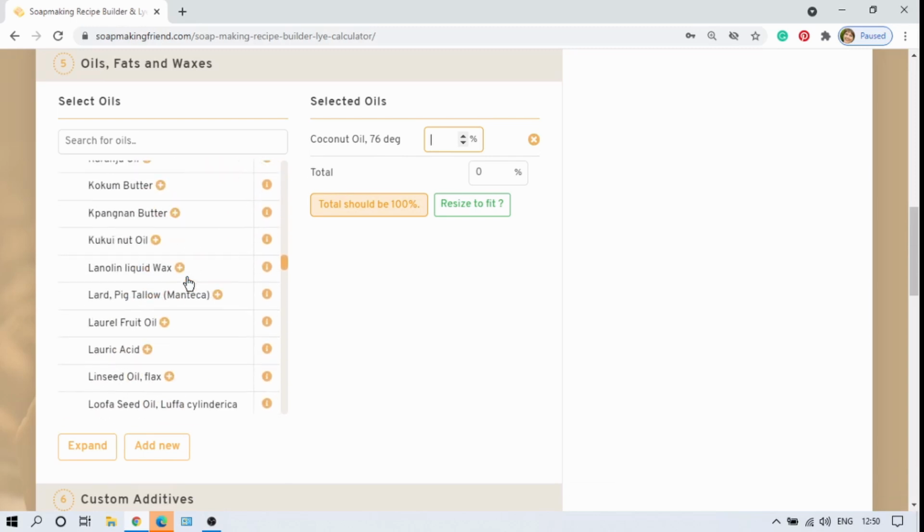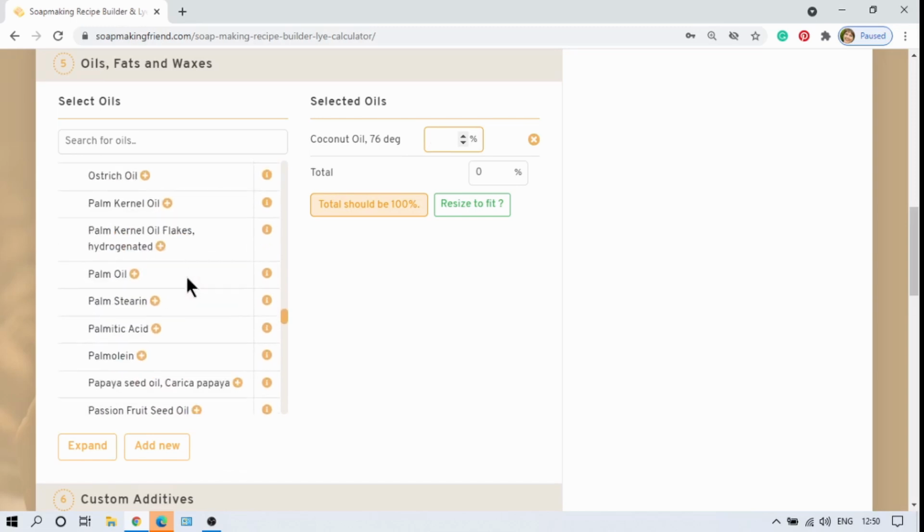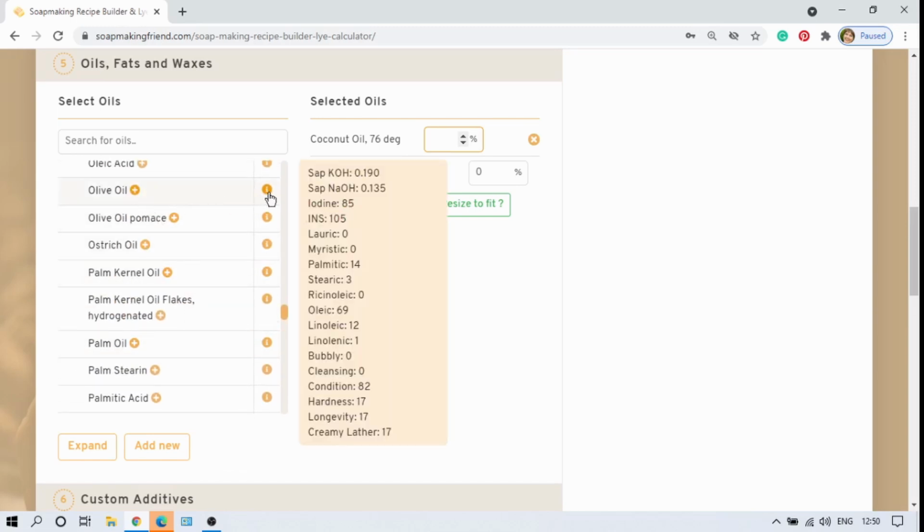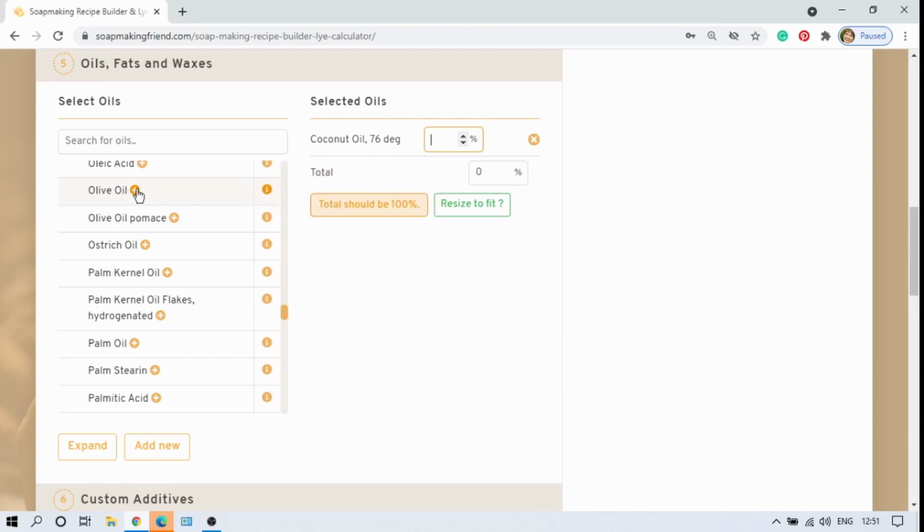So let's go for olive oil because it's easy to obtain in most places. If you hover over this one, olive oil shows you that there is basically zero bubbly, okay, but that's not 100% true. So this is something to keep in mind. A soap calculator with the information in it is more like guidelines, it's not fast rules. The guidelines give you an indication of what it would be like, but it's also not always 100% accurate, because 100% olive oil soap does make bubbles, it does clean. But yeah, the cleansing and the bubbling on this one is very low, but the conditioning is very high. The longevity is also not very high, but let's use this to condition.